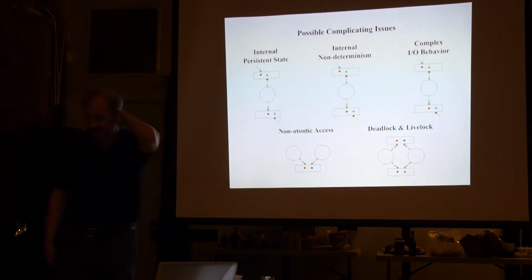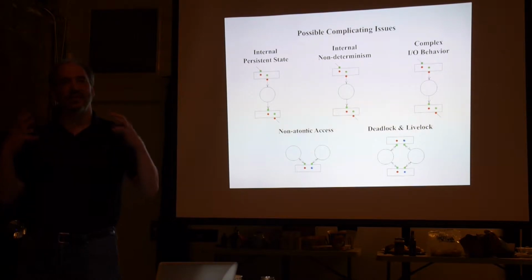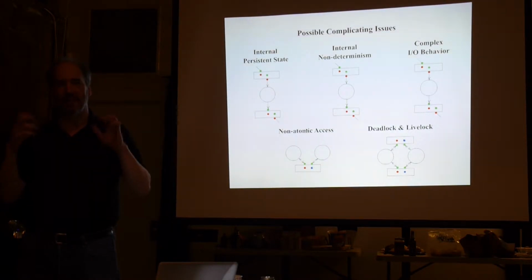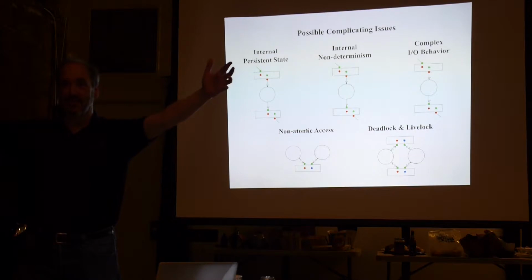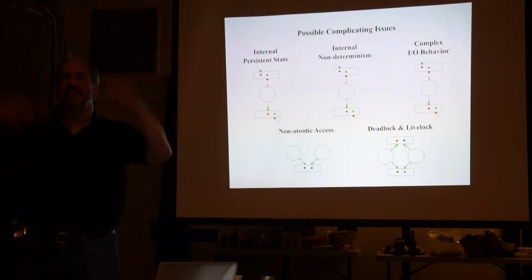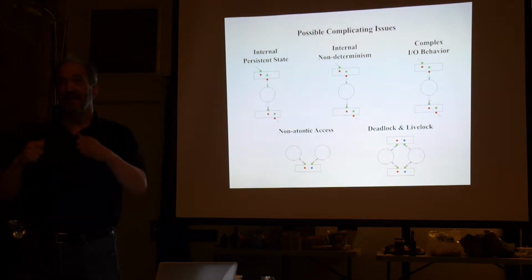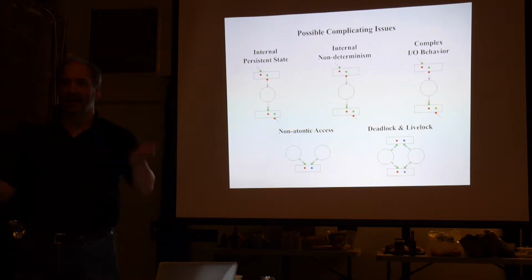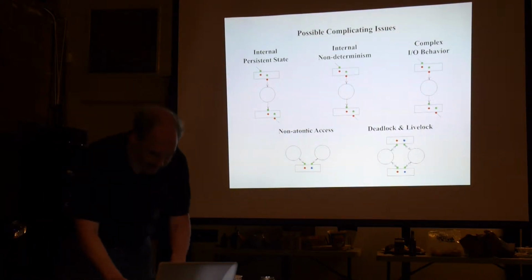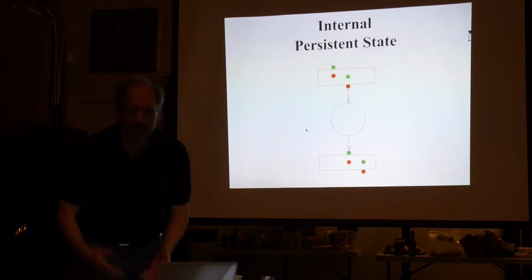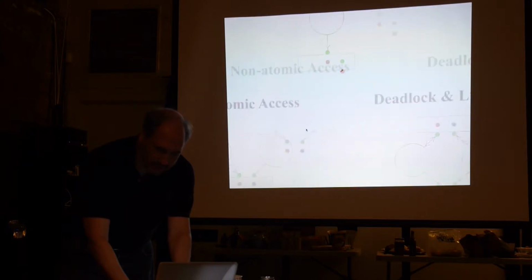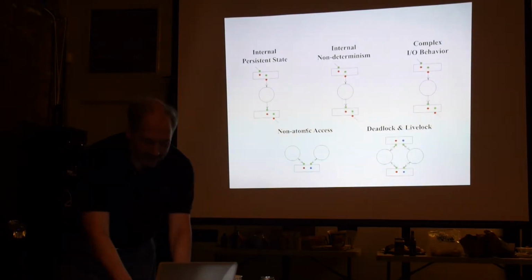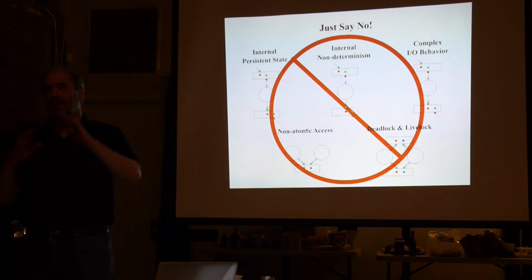So you were asking if it can execute atomically, and the answer is tactics do execute atomically in some definition of the word atomic. That is, they will only execute if they have access to all of their resources. Upon executing, they get access to all of their resources. And that's generally shown by stealing the control state away from all of the resources. And then upon issuing a transition, it grants the control state back to the resource so that other entities can access it. So all of these common problems that can occur in parallel processing, where the processes have an internal persistent state, or internal non-determinism, or complex I/O behavior, or non-atomic access, or deadlock and livelock, all that stuff, we just say, no, we're not going to allow that at the tactical level, and we define it away.